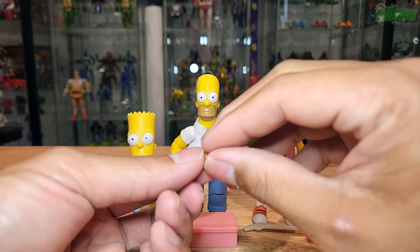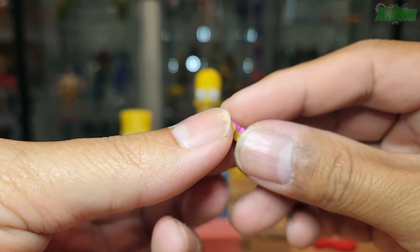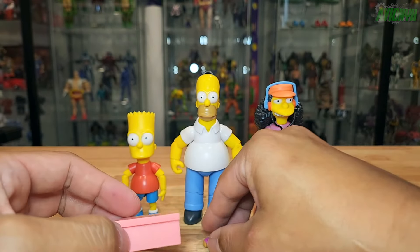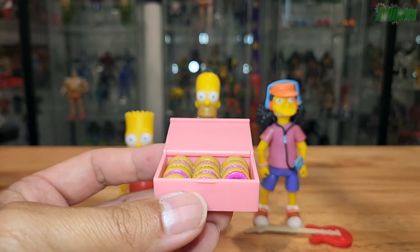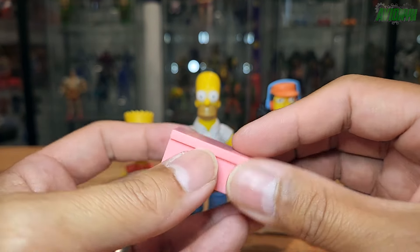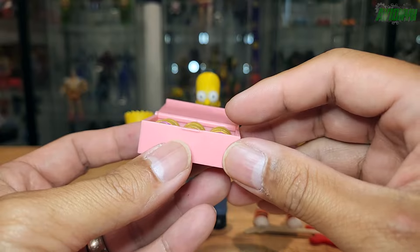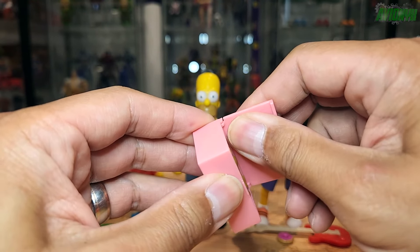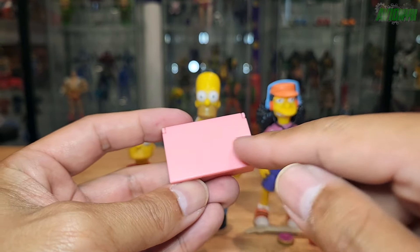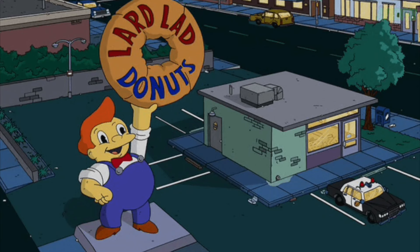As for Homer Simpson, we have this partially bitten donut — regular donut color with pink frosting and sprinkles, but the sprinkles are not painted. He also comes with a pretty cool box of donuts, which looks to be like a 1:12 scale accessory you can use for other action figures. It's like a salmon-colored donut box, and inside you can fit the loose donut, making it a full dozen. The door is removable — it came off when I was taking it out of packaging but simply goes back on. It'd be cool if they had a store name on there, since I think they did have a donut shop in the cartoon.